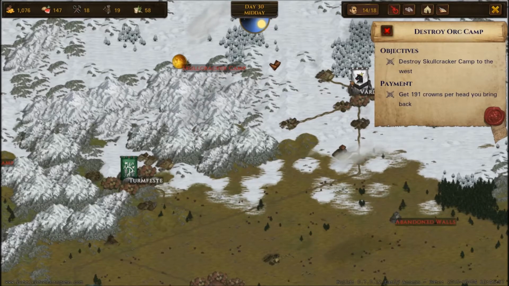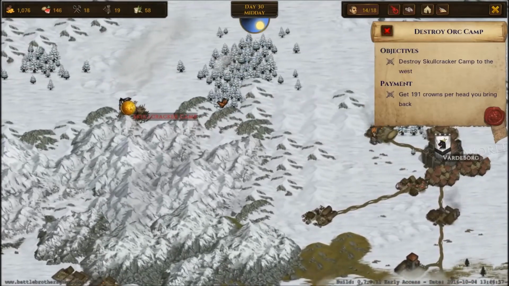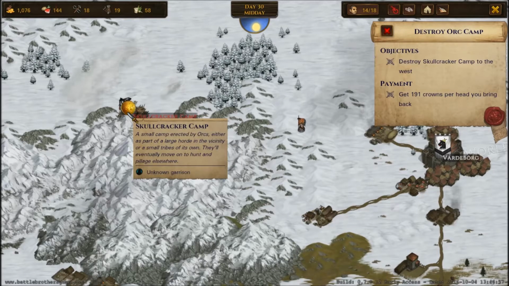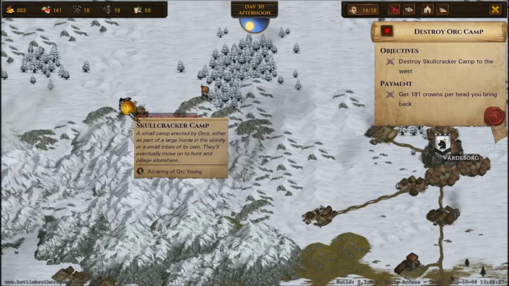That looks to be orcs. Yep. So this will be problematic, as orcs always are. Hopefully we can get out of this one mostly unscathed. We definitely won't make it out of there entirely unscathed, but we'll certainly try. It's really going to come down to, again, how many orc warriors they have. That's usually the deciding factor when fighting orcs. The amount of orc young doesn't matter too much as long as it's not an overwhelming amount.